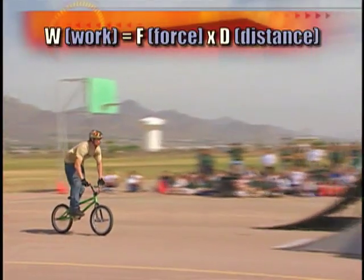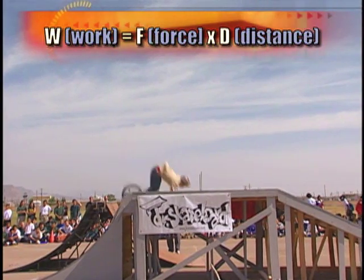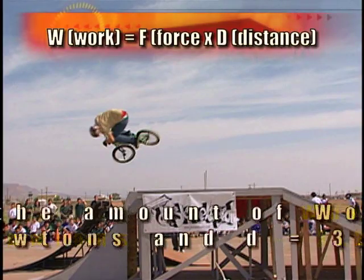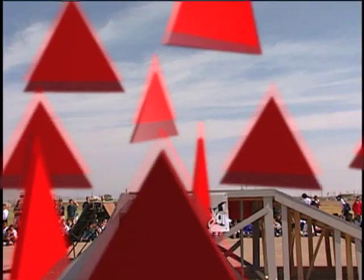In mathematical terms, you can calculate the amount of work by multiplying the force times the distance an object moves. Since work equals force times distance, you can calculate work by multiplying the result of the force by the distance covered by a rider. Complex machines like skateboards and BMX bikes, which consist of more than one simple machine, can also demonstrate work as well as its relationship to power.